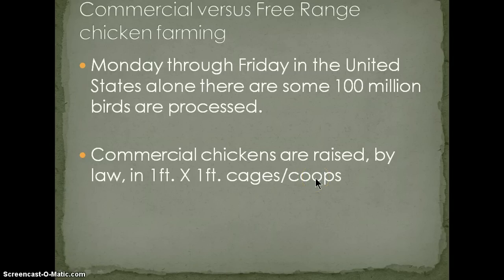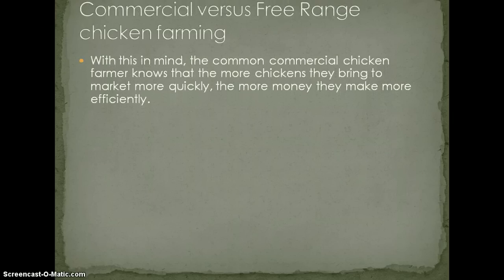If you want a really good image of this, see the movie Food, Inc. — it gives a great representation of commercial chicken raising. With that in mind, you've got one bird in a one-by-one cube. If your floor tile is one by one, imagine that three-dimensionally — a one-by-one cube as a cage, with those cages stacked on top of each other in many rows high. This allows the commercial farmer to bring more birds to market more quickly, and if they're raising in a flat floor plan, they want to get as many chickens into that space as possible.